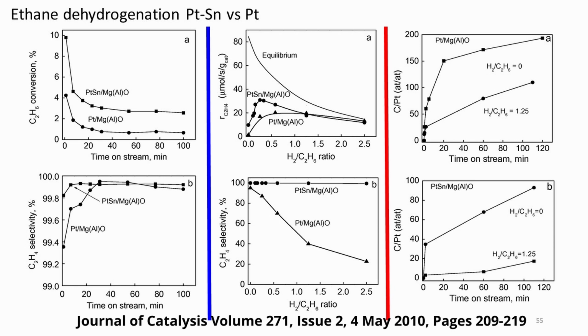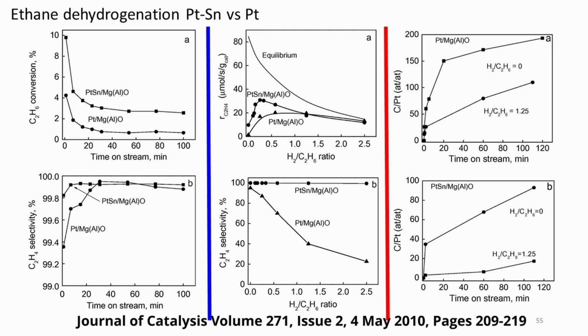Both catalysts exhibited a rapid loss in conversion during the first 40 minutes of time on stream, but then attained a nearly constant conversion. As a main result, it is clear that the activity of the platinum-tin catalyst was a factor of 3 higher than that for the monometallic platinum catalyst under identical conditions. And the selectivity for both samples reaches close to 100%.